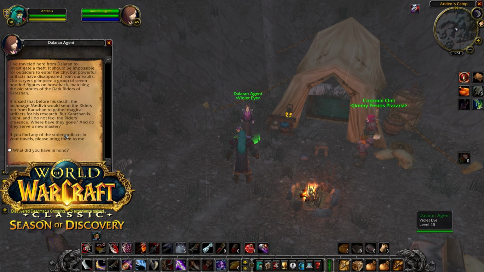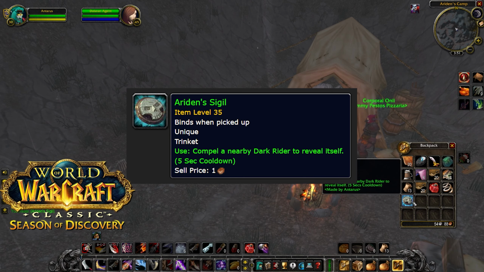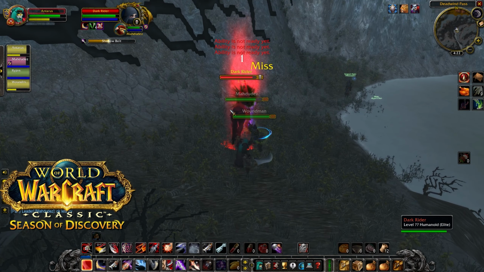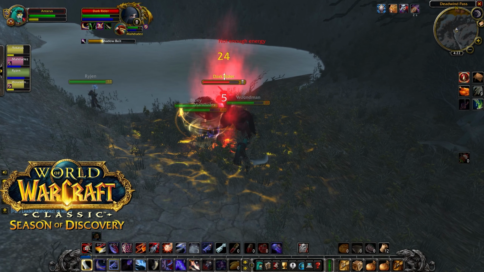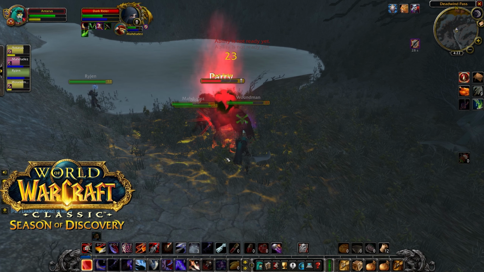This Dalaran agent is going to give you a relic, Eridan's Sigil. This is going to allow you to reveal the Dark Riders from around the world. Now you're going to have to hunt each of these down. These are level 40 elite creatures that are quite powerful. So you're going to want to gather up a group of at least 2 members that are 38 to 40, and then whoever else you feel like bringing along to grab each of these different pieces.